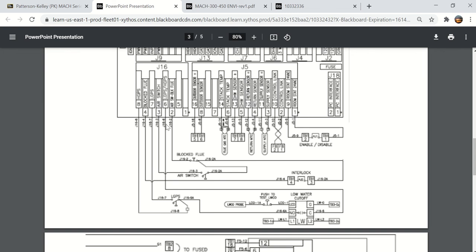Well, I guess there's not a terminal necessarily called low water cutoff, but it should be. I think there might be an error in their designation for this. But anyway, that's how it would shut off on low water if this switch here opens. Of course, the low water cutoff has power to it all the time.